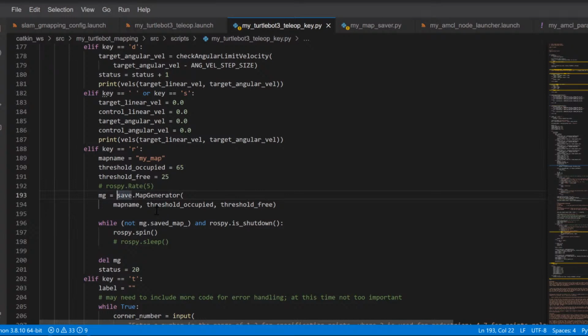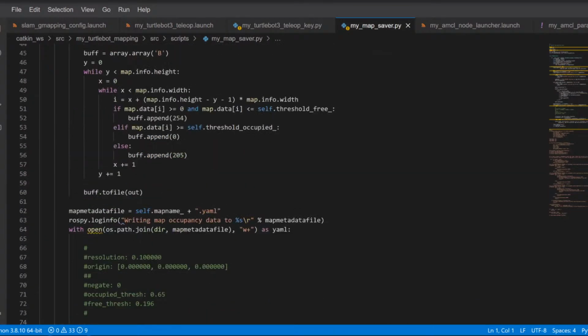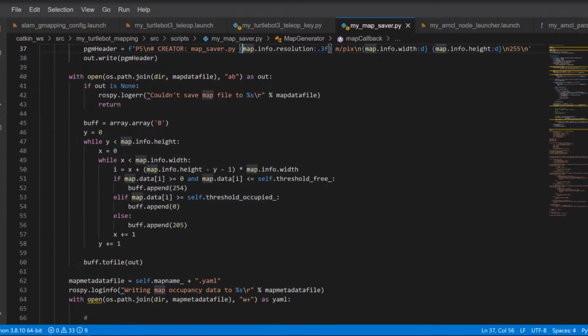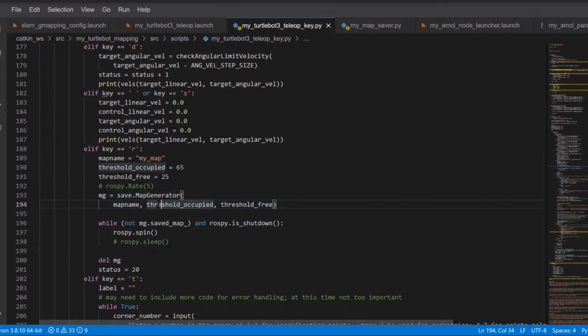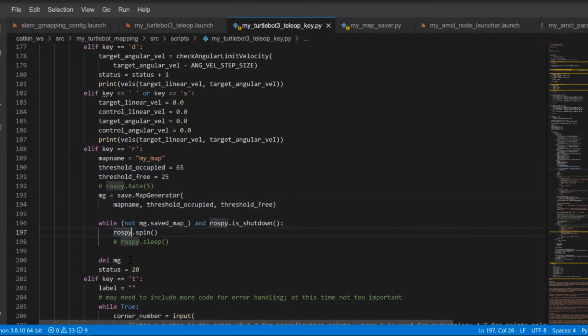Yeah. I had a class that I created in my maps package. There's a map saver class, and the map saver class goes in and saves an OGM file, which is how you save the OGMs. So I have the map generator class, and in the teleop, I import the map generator class and use its method.